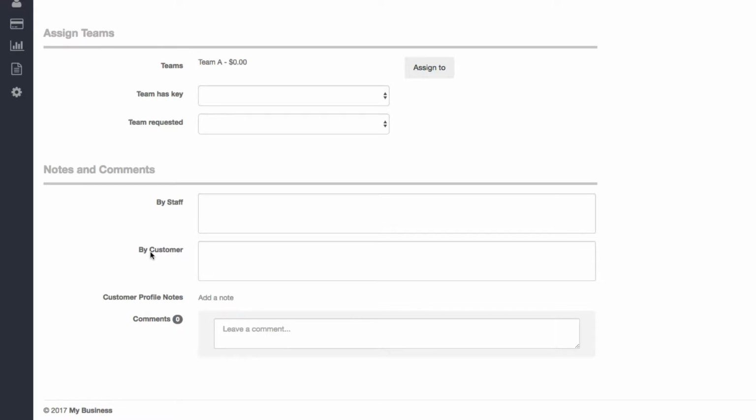The customer notes are added by the customer, but they can be seen by both staff and team. So again, they're permanent and they're entered by the customer, but staff can also edit them when needed. Just keep in mind that notes are permanent and they get copied over to every booking in a recurring series. Now, comments, on the other hand, are temporary. They are only tied to a particular occurrence of the booking.